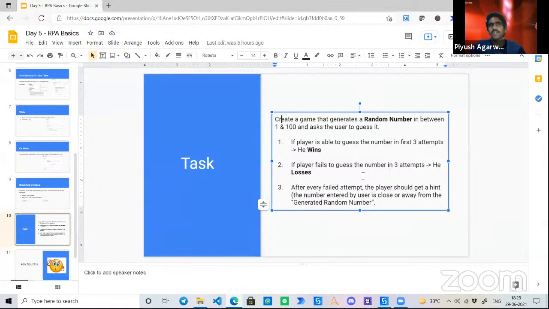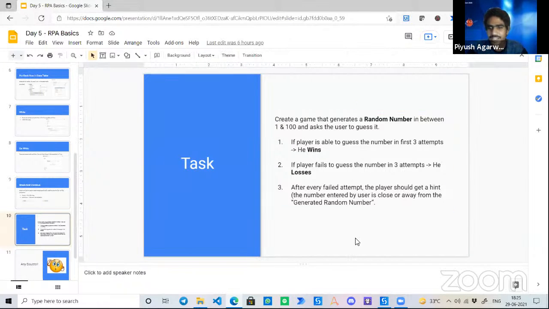I might enter input as 65. Then the bot should tell me that my number is bigger, try to think a little bit lower. So this time it gives me some input that my number is between 30 and 65. So I need to think of something in between. So that gives me a chance that I might think 57. Chances are very low, but it might be possible to win the game.